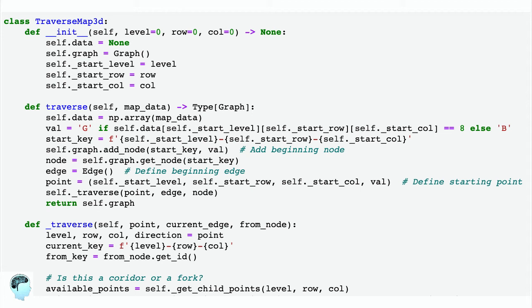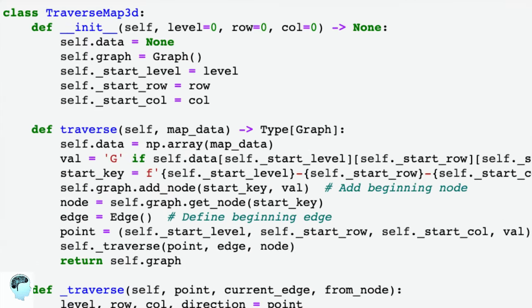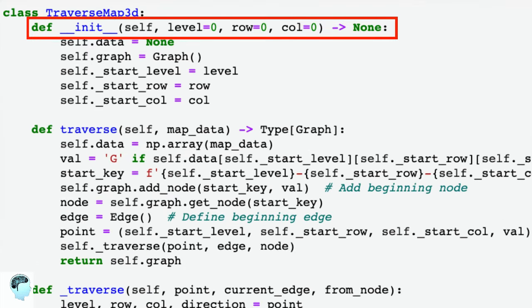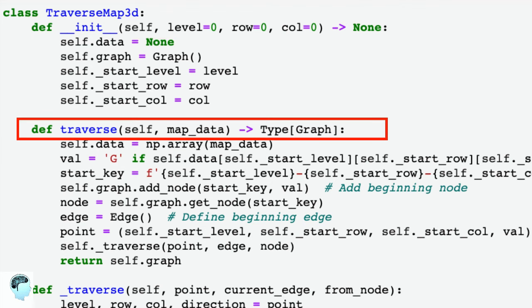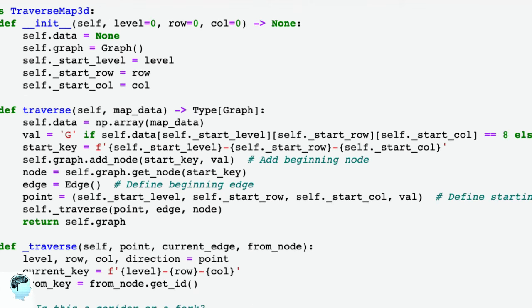The class TraverseMap3D is essentially the same as the last one I wrote, but I had to make some modifications to take into account another dimension. As far as graph class, node, and edge, nothing has changed. Can you believe it? Let me quickly walk you through some changes I made to Traverse class to work in 3D space. Class initializer or constructor is now taking 3 optional parameters. Traverse function is doing exactly same stuff as before, except it is looking up data using 3 indexes.